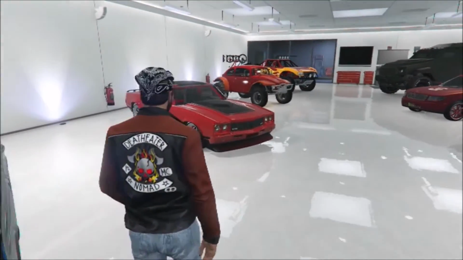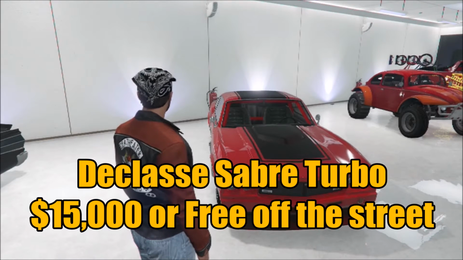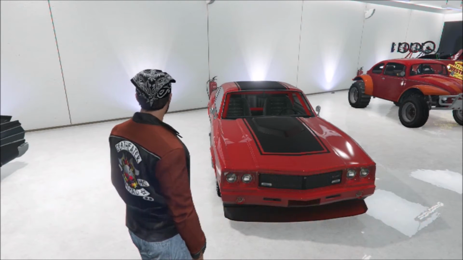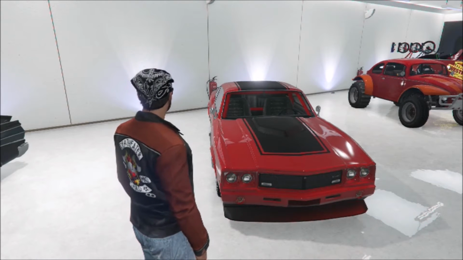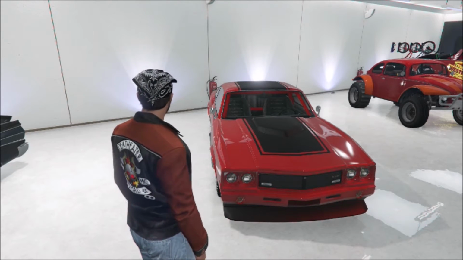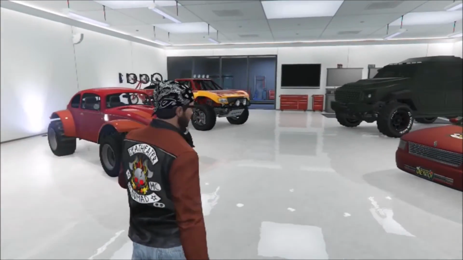I was using this one. It's the Declasse Sabre Turbo. You can get the regular version right off the street. You can buy it from Benny's. I don't recommend taking this car to Benny's, because hydraulics in stunt races really do not work out too well. I tried it. It was kind of horrible.